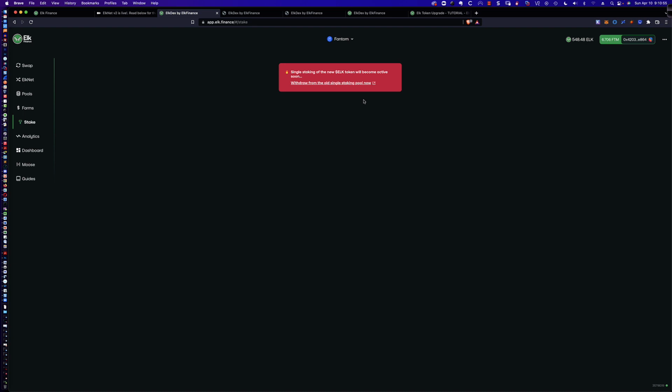What have we done so far? We've upgraded a single stake of ELK tokens from ElkNet v1 to ElkNet v2, and we see that we're waiting for that single stake pool to become available again. Then we withdrew on the Avalanche side, from one of the pools, our liquidity provider tokens, those LP tokens, off the AVAX mainnet. Remember, you're going to need AVAX for the transactions. We removed the LP pairing, we then did the upgrade, and we then repaired the AVAX with our new and improved ElkNet v2 ELK tokens. And we're waiting for those pools to come live.